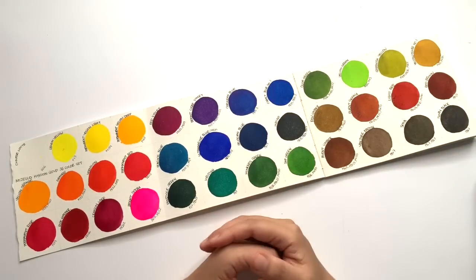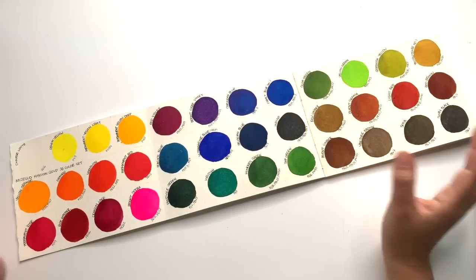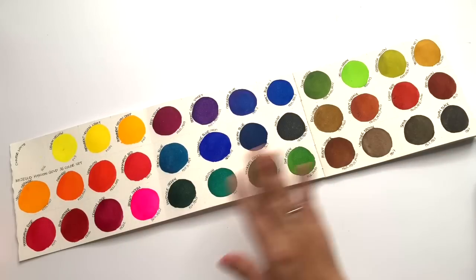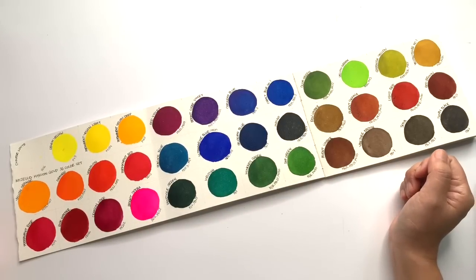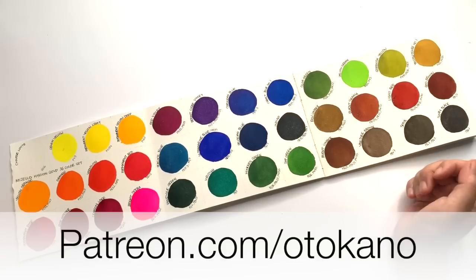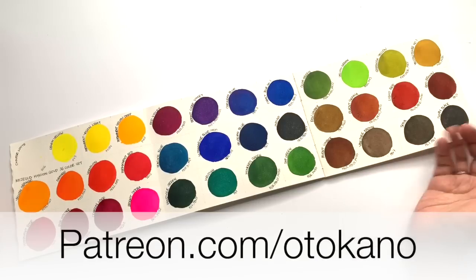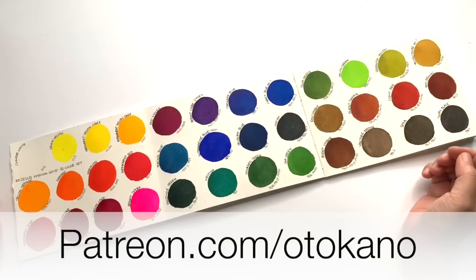I will of course be doing a more thorough study of this set later on. I will also be putting high-res scans of these swatches up on my Patreon page. That's patreon.com/Oto Kano, so that you can take a closer look at these colors and maybe compare it with other high-res scans from other brands, because they are all scanned under the same lighting conditions.